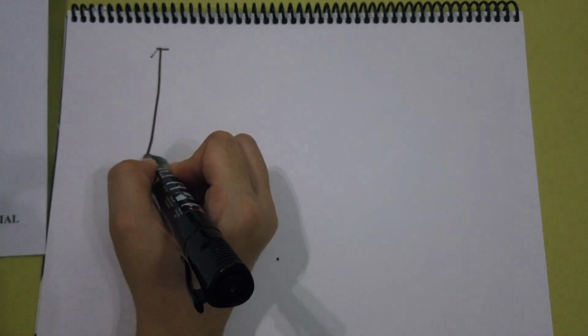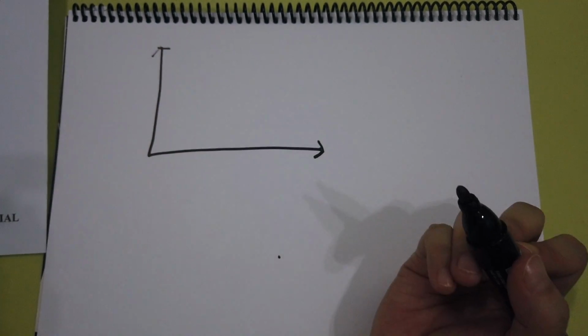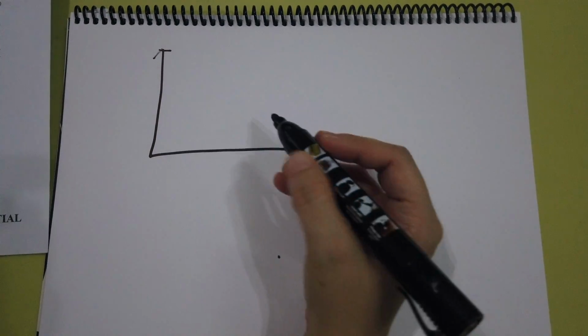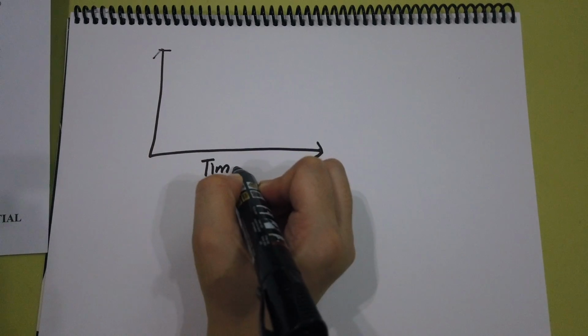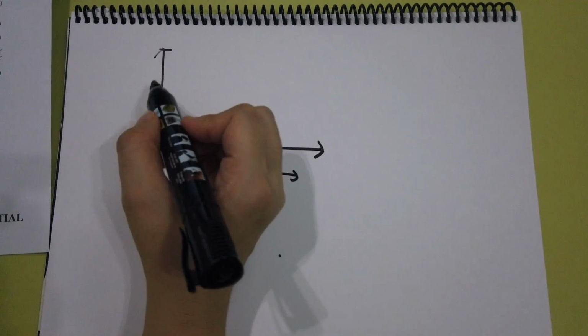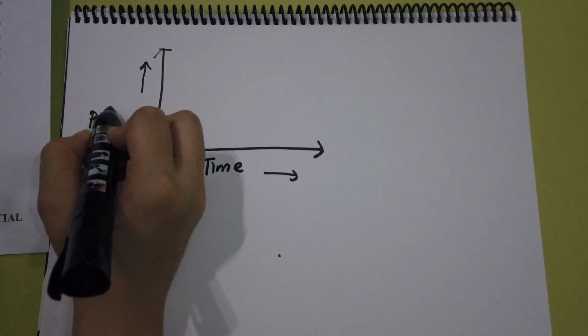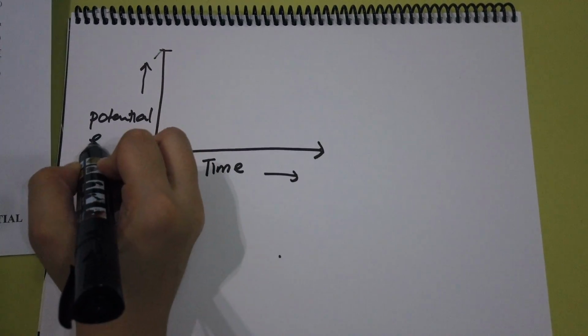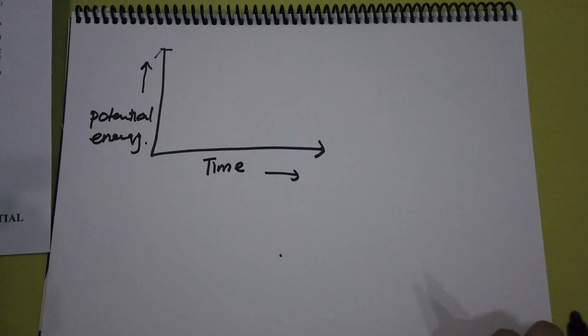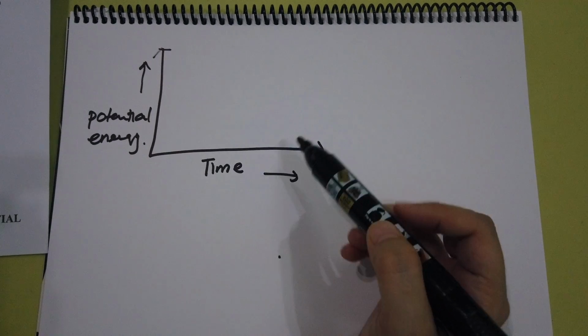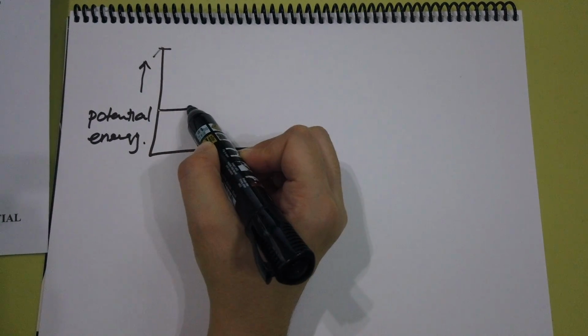So this activation energy is the thing that you need to illustrate. When you want to illustrate the activation energy, the first thing that you need to get right is the axis. When you draw any graph, the axis is really, really important. So over here should be time, and over here should be potential energy. Okay, so potential energy versus time. So you will have two curves.